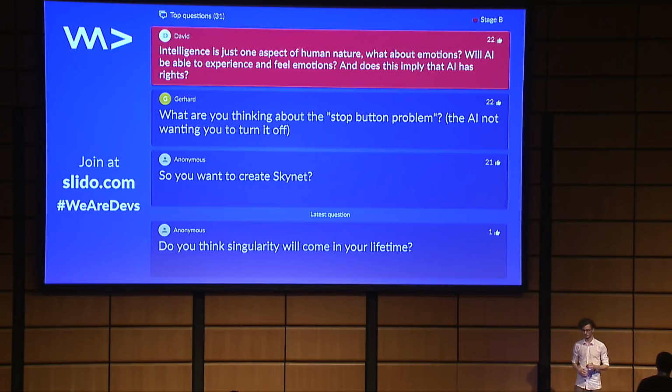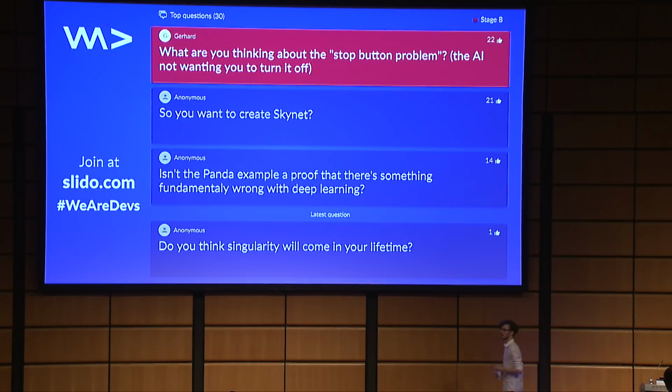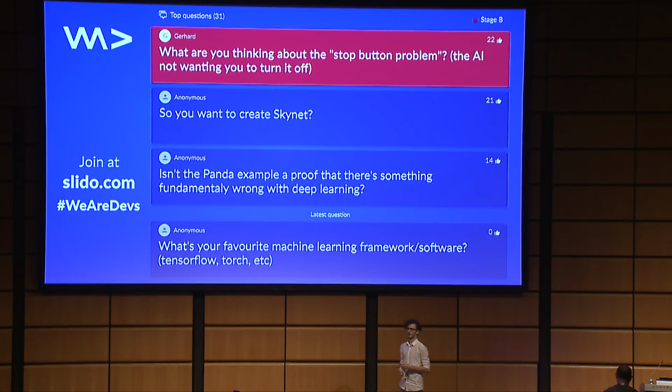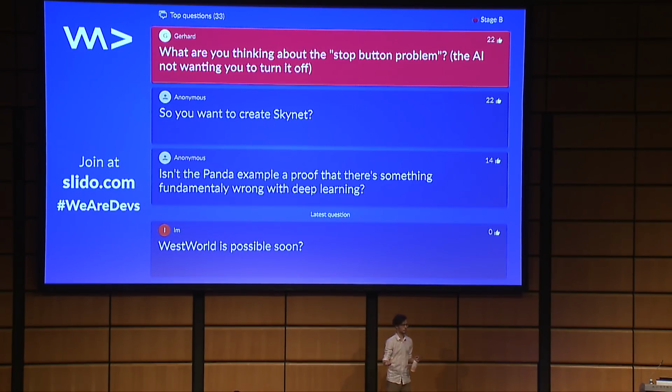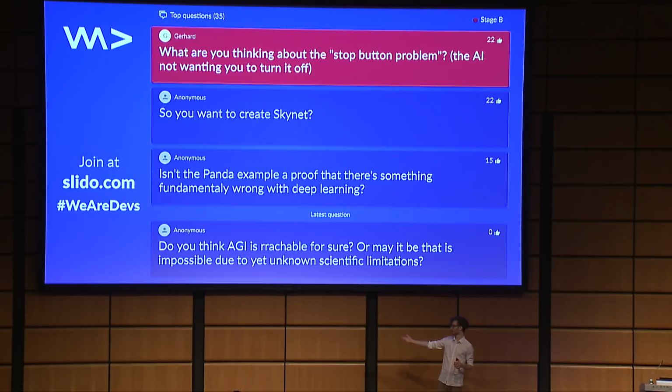What are you thinking about the stop button problem? The stop button problem is kind of solved. That's called inverse reinforcement learning. Instead of just having your specified goal and doing everything to, oh, by the way, for the people that don't know what the stop button problem is, imagine you have a robot that walks from here to there, and its job is to bring me this thing that is on the ground down there, but there's a hole in the floor, and I like that robot, it's expensive. So what I want to do is press that button when I see it's walking towards that hole. What does the robot do? It comes to me and kills me, because if I press the button, it's not able to get its reward from bringing this back to me. That's the stop button problem, basically.